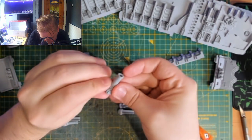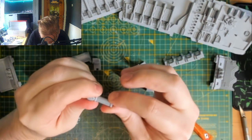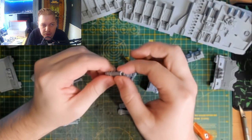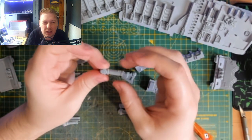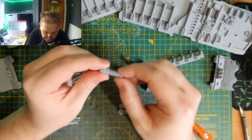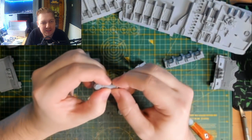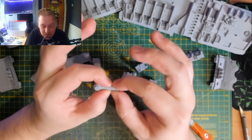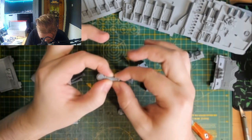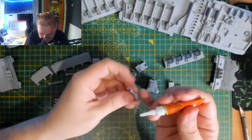Very thin. Lining them up is going to be important — you want to make sure they get lined up. That's the only thing about Gorilla Glue that I both like and don't like at the same time. It tends to harden really fast, which is great, but if something's not lined up properly and it hardens, you're like — oh no. They look like they're going together all right. They'll be fine. Promise.